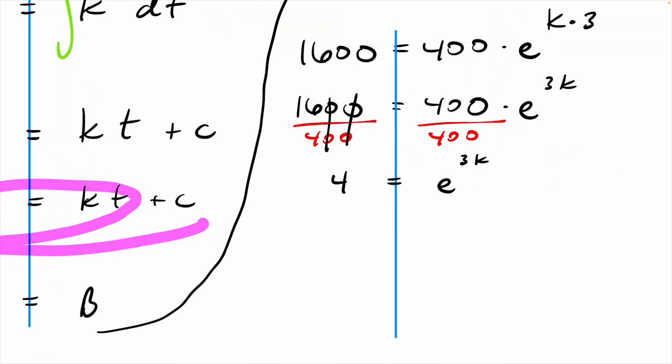Here comes the tricky part. Not tricky, you've done it before. To get k down to Earth, k's up in the sky right now, right? To get it back down to Earth, I have to go this way. Don't you have to make it into an L shape? There you go, good job. You remember that from last year, right?